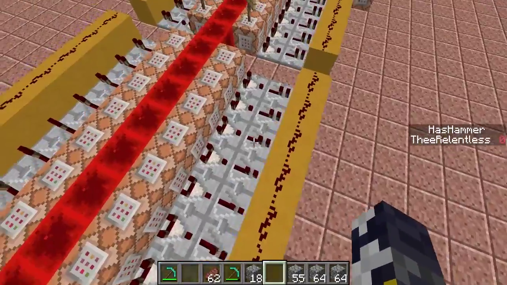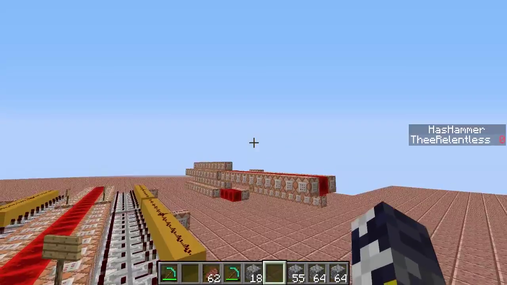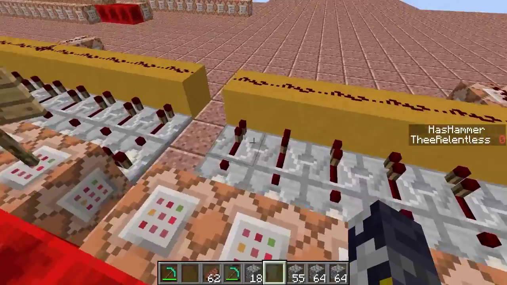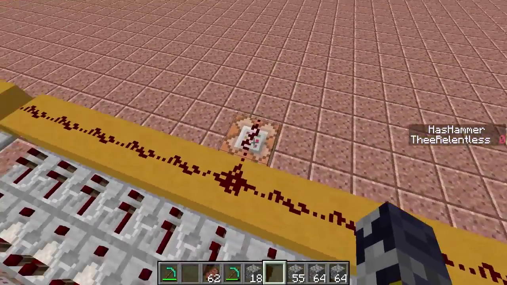compact as possible. And once it has a success count of one, so once one of these command blocks is successful, its relative command block will output a signal to a repeater, which will power this, and it will just come to this command block.